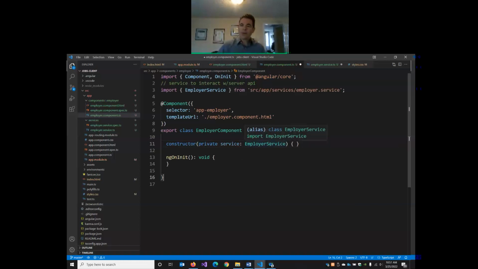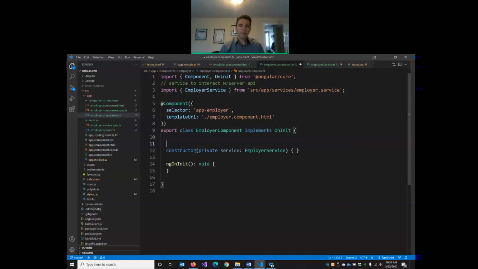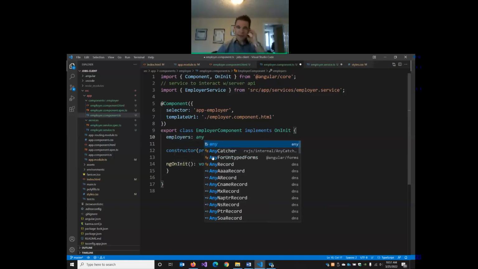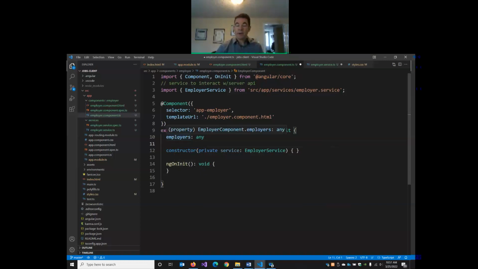Whenever our component is created, it must use our service because our service will talk to our API in the backend. We'll create a list of employers that are just defined as any data type. This will represent the JSON that we get from our service.